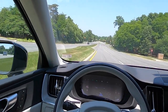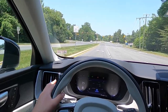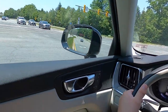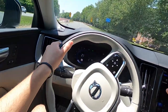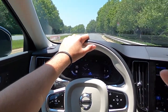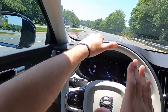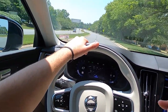If you push your foot into the brake at a stop, then it'll turn the auto stop start system and it'll turn the vehicle off. So you kind of have that option. If you don't want the auto stop start system to turn the vehicle off, then you just keep your foot a little bit higher up on the pedal while still maintaining the vehicle in place. I'm not sure if that makes sense to you guys, but basically, if you push your foot far into the brake while you're stopped, the vehicle will turn itself off. If you guys just push your foot far enough to hold the vehicle in place, then it's not going to turn the vehicle off with the auto stop start system.